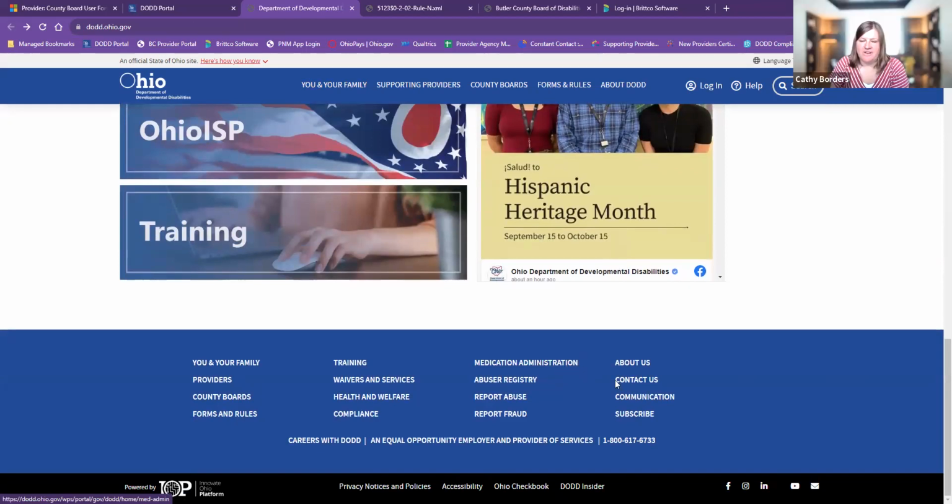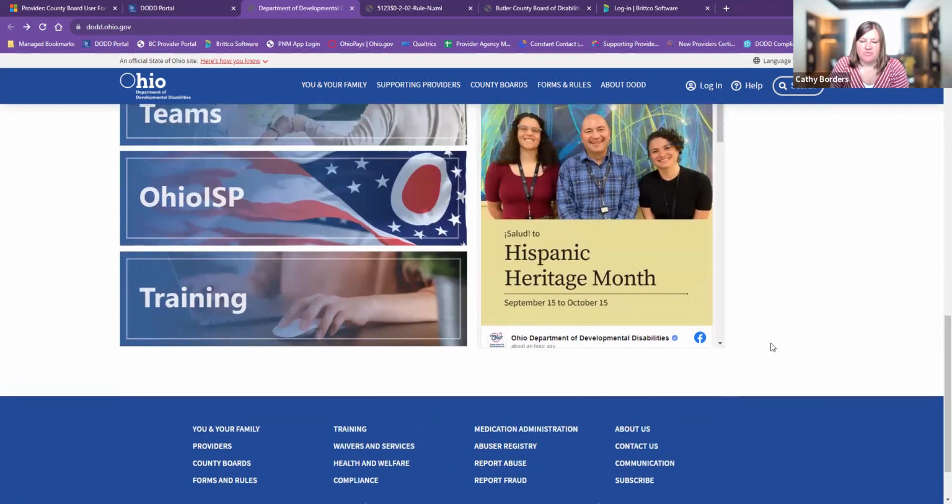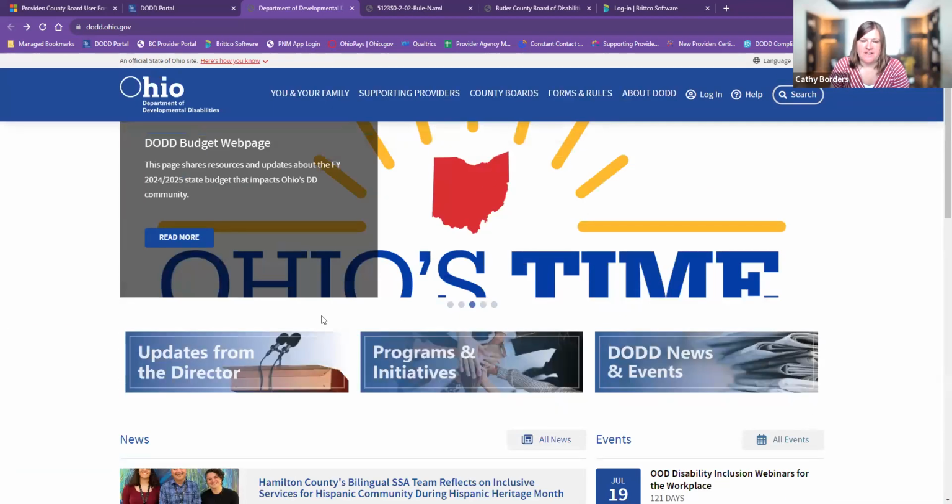And we'll point out here while we're down here, also down here is where you can go to get more information about medication administration certification. So if you scroll down, you'll be able to go there and follow the links to get more information and to find out if there are trainings available around us.